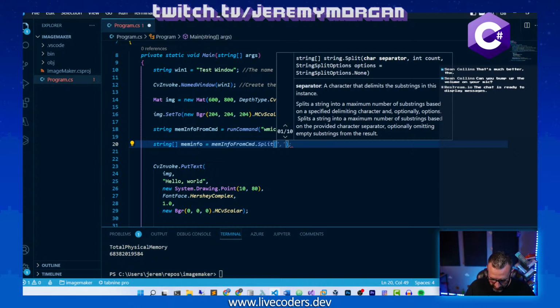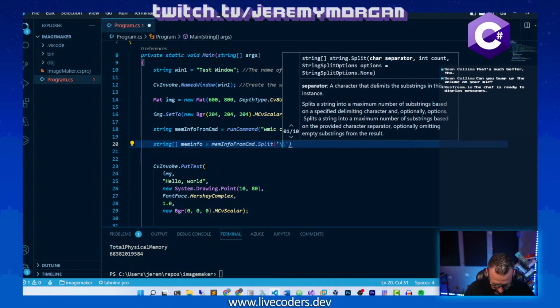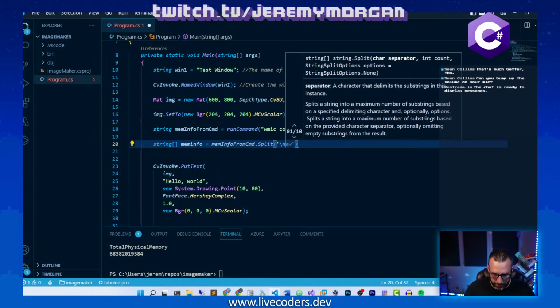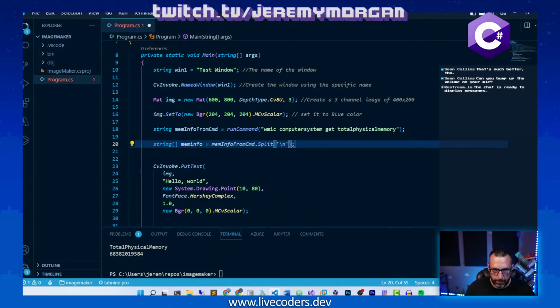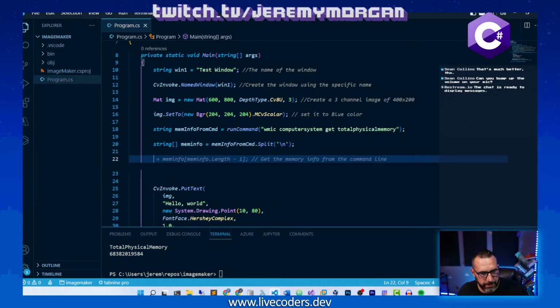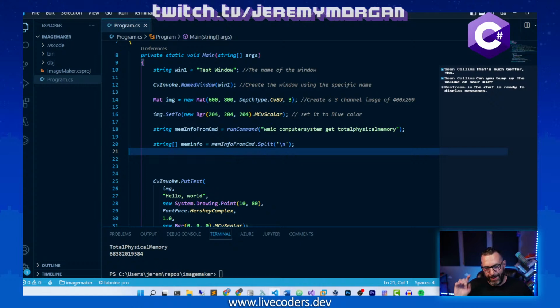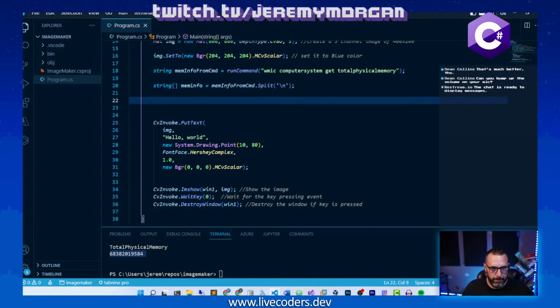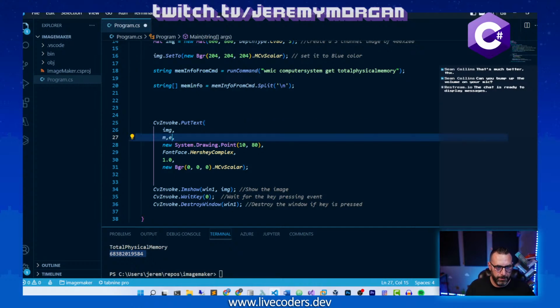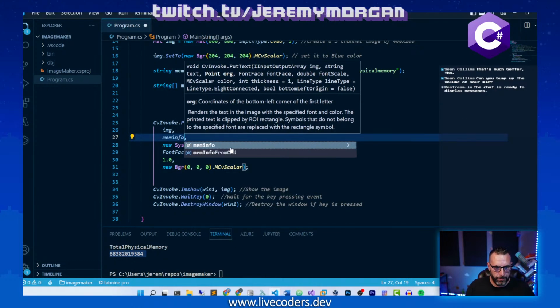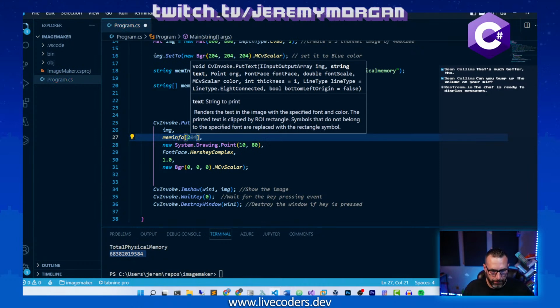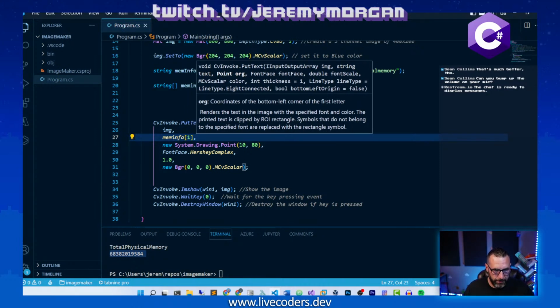We're going to split this by carriage returns. What that will do is give us a string array, and string array 0 will be total physical memory, string array 1 will be this value right here. So instead of hello world, let's drop meminfo 1. Not 2, 1.